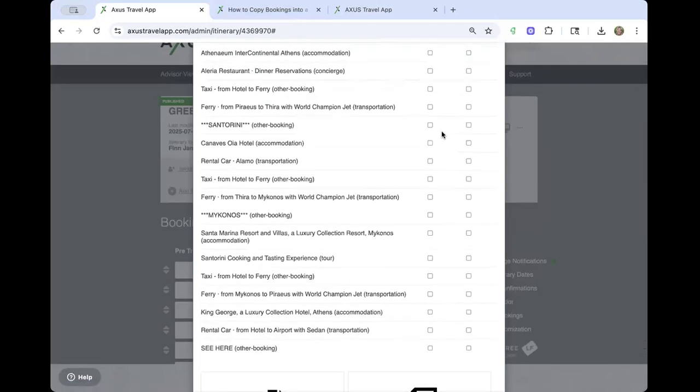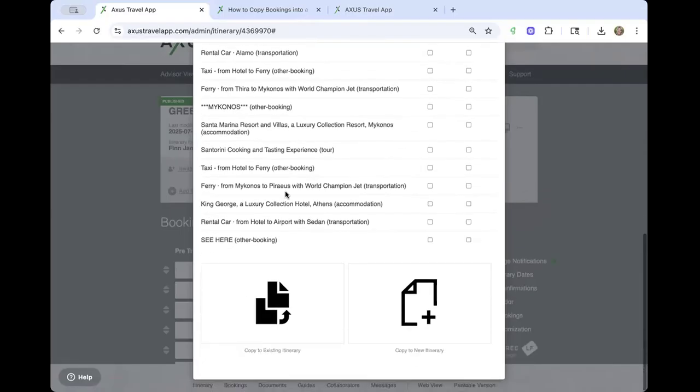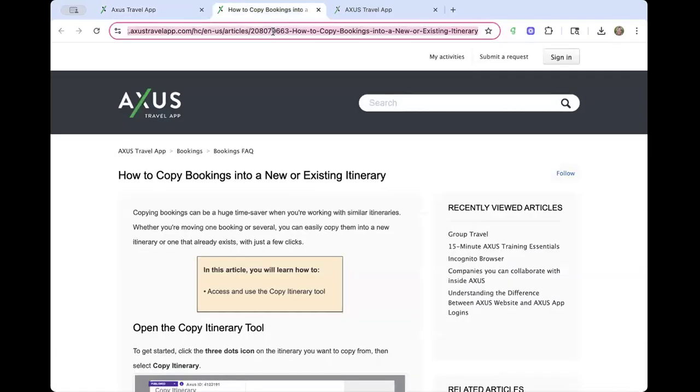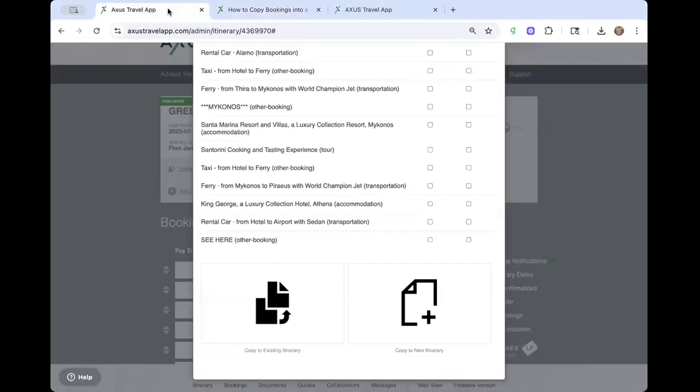So you'll go into one itinerary where you just want the content, and you'll copy to existing. You want to copy to that one trip that everybody's going to see, the trip that's going to be published for the clients. So you'll repeat the process again. You'll go into other itineraries where you just want the content, copy all, copy whatever you want, and then add to the existing trip that is client facing, that will go out to the client. So you can't do a triple merge. It's got to be one at a time, and just know your end process, like which itinerary is going to be the published one.